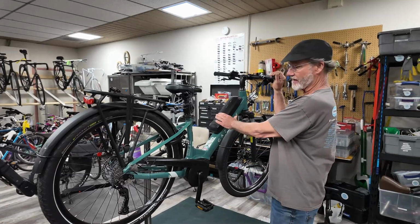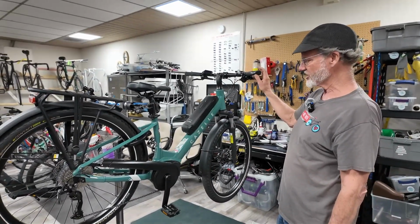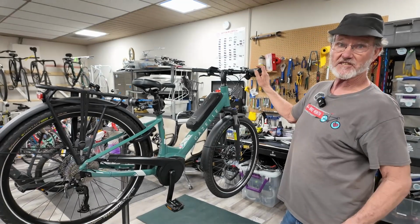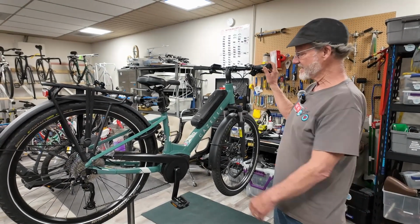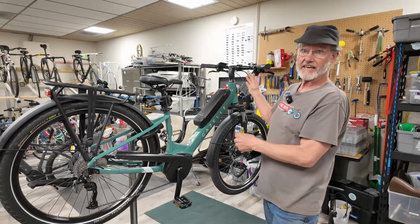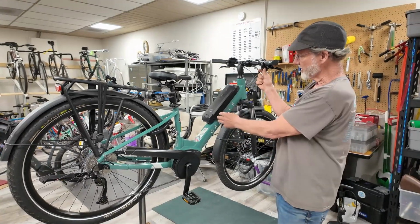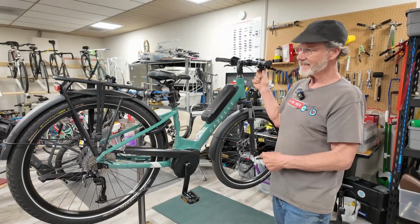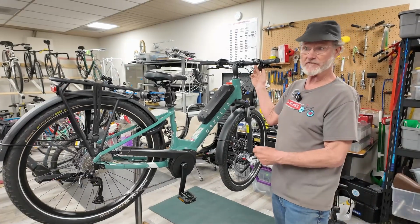The thing you need to do with your e-bike all the time is charge the battery. And there's a lot of hype out there about battery charging. Don't charge it too much, don't charge it too little. But basically your battery doesn't like to be charged in extreme cold, and it doesn't like to be charged in extreme heat. So if you live where it's below freezing, you might want to bring your battery into the house for charging it. If you live where it's 110 degrees outside, you might want to bring your battery into the house for charging it.